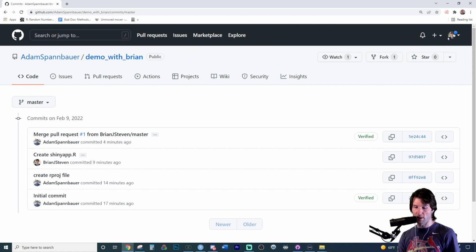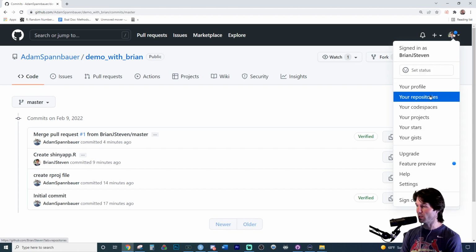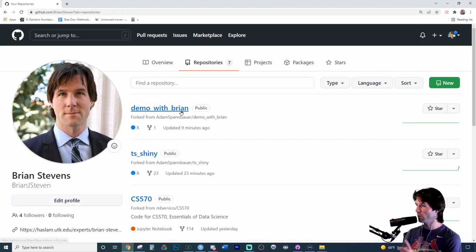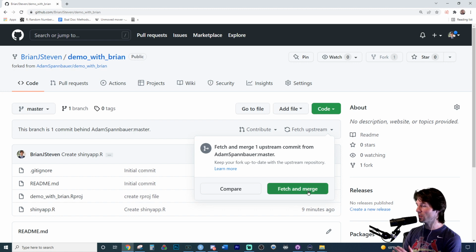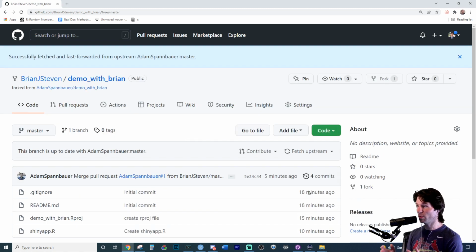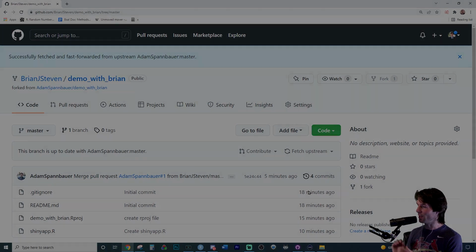So to make sure we're doing this, I'm going to go over here to my repository. And when I click in on this, you'll notice something. Over here, it says this branch is 1 commit behind. So I'm not on the same timeline right now, but I can fix that. We now have the option to fetch upstream. Clicking this gives us the fetch and merge right here. Let's go ahead and click fetch and merge, and you'll notice we are now joining back on that timeline, and we can now work on the project and be editing the same files.